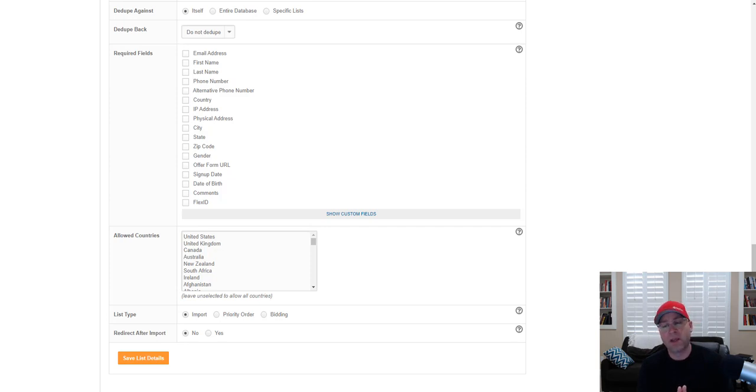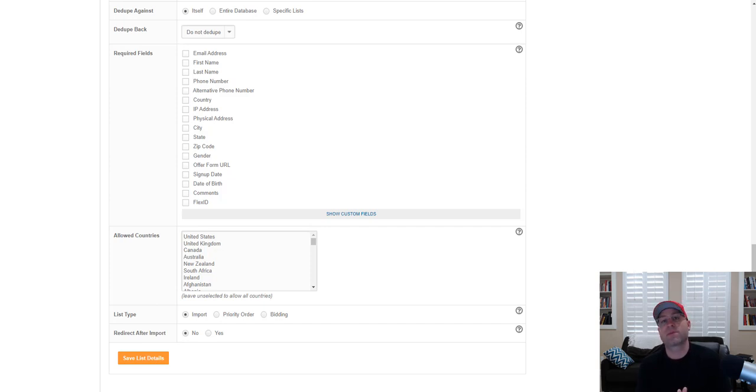Now, priority and bidding, and I'm going to show you this in a second as far as the visual, allow you to manipulate what clients are prioritized over other clients. So in a bidding situation, it'd be obvious. In the priority orders, you have the ability to cascade, or what we call the waterfall, and how the system will look to review who is going to get looked at first, second, third, and fourth. So that's how you decide.